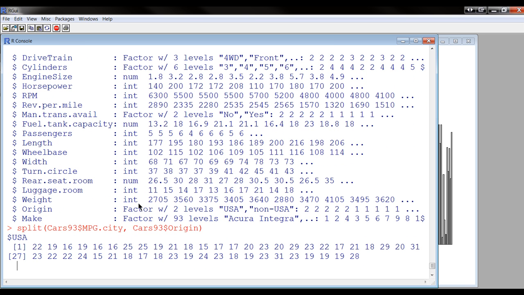The origin was a factor with only 2 levels, and we used that to split the data set into 2 groups, looking at the miles per gallon for each of those 2 groups. And then after that we could isolate them and calculate their means or medians. Okay, that's all.